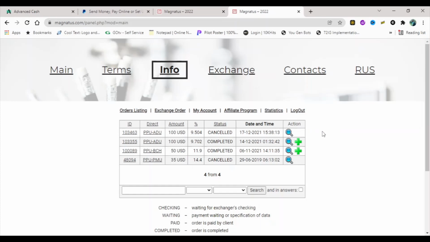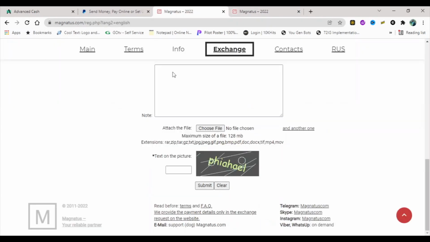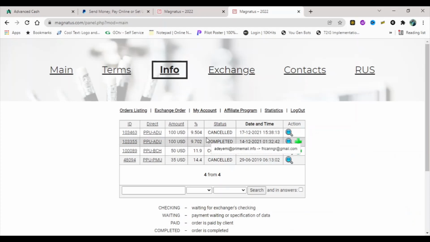Before they reply to my message, because immediately you place an order, they have to reply to you before you're able to pay. They have to send you where you're going to send the PayPal to, right? It's not that you are going to pay automatically. So before they replied to me, I did not know that they had already replied. Before I even remembered, the order had been cancelled. So that's the reason for that.